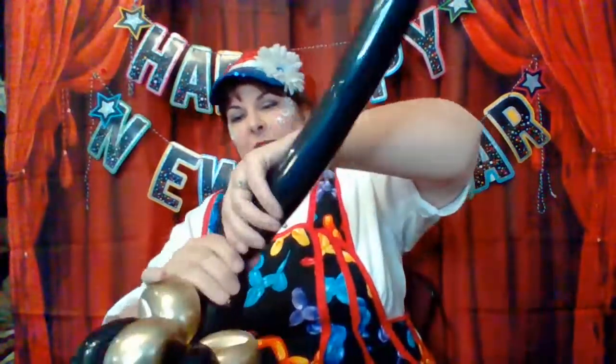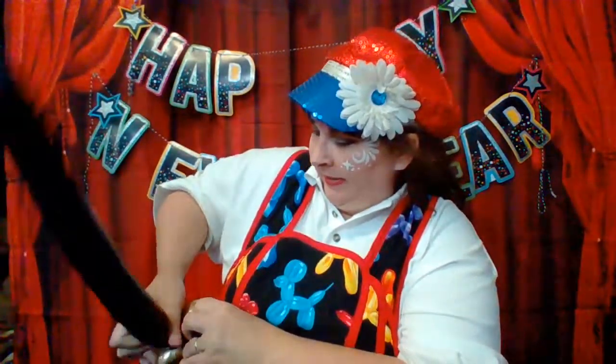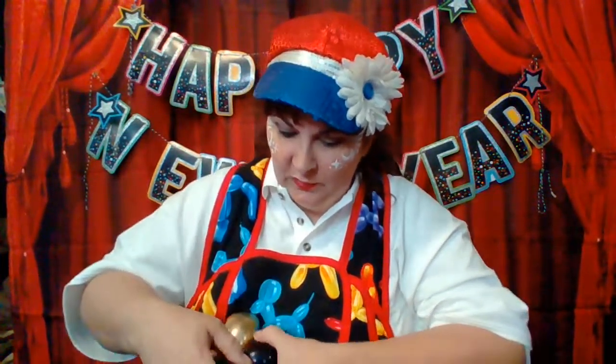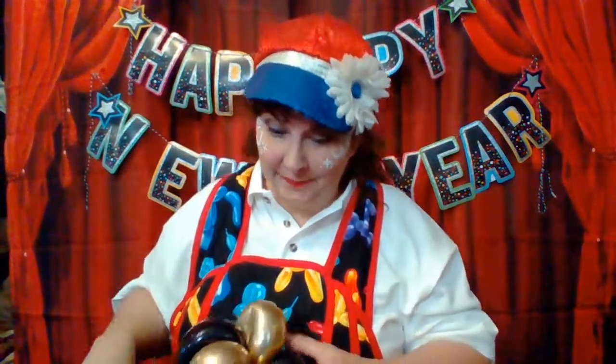Actually, that almost is too small. There we go. I'm gonna hold my thumb into the center, and then I'm gonna do the pinch and roll. Black tends to be the thinnest of all the balloons, and so my fingers are a little scared to work with it sometimes. That's also why I pinch first and then I roll it, because when you pinch the balloon, when you squeeze the balloon, it makes the balloon soft. And soft balloons don't pop as often on you.